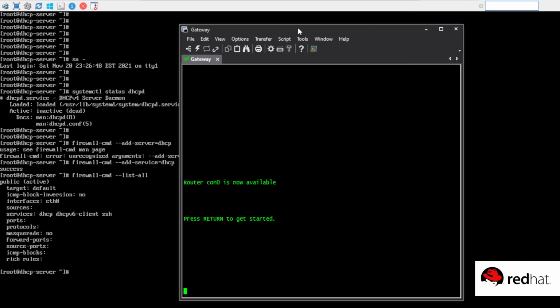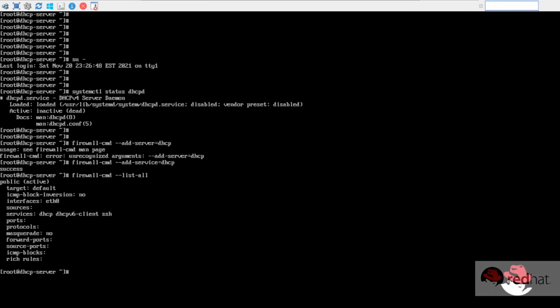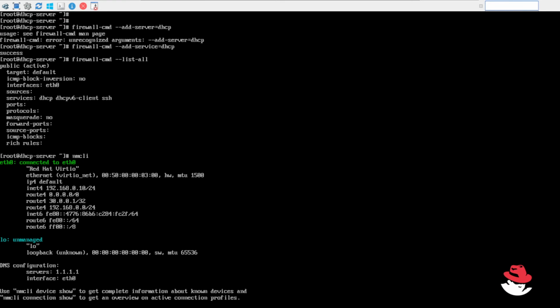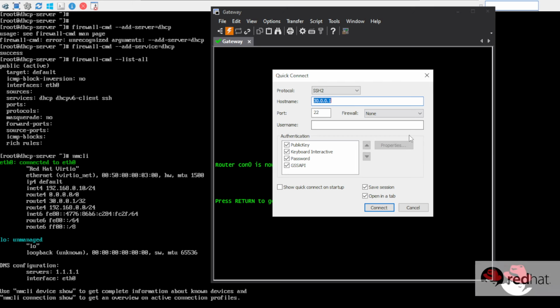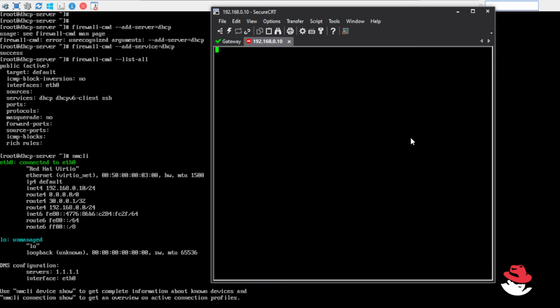Question, can I remote in? I want to see if I can remote into this server. So the IP address, that's the one. Since SSH is on, I'm thinking I can remote in.